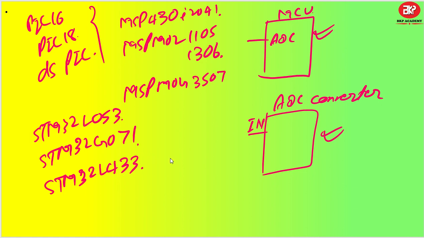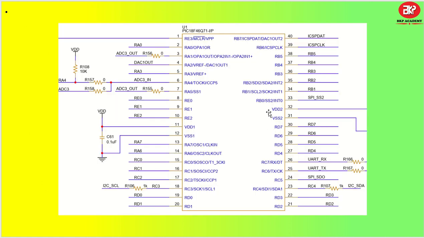So these are the ICs that we have already used in our devices. At the same time, we have many other manufacturers that we have used in our applications, like Renesas ICs or NXP ICs, but that's not what we have to worry about. Let us say one of the circuits that is there with us is the PIC18F46Q71. This is one of the most advanced ICs that is there with PIC microcontrollers. Almost all the lines have ADC capabilities except the power pins and ground pins.